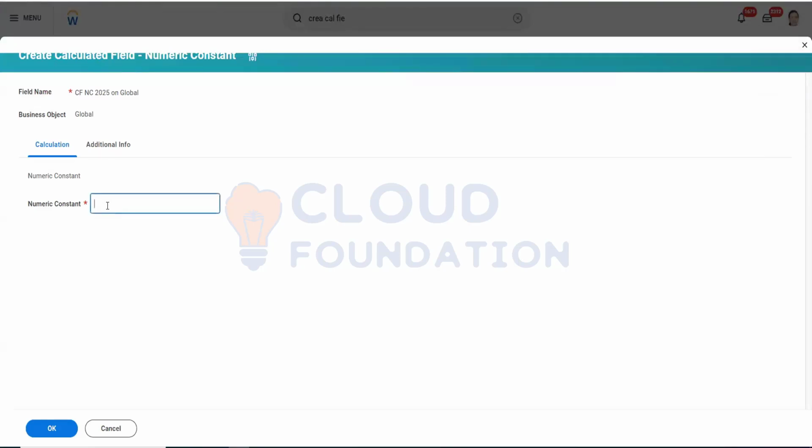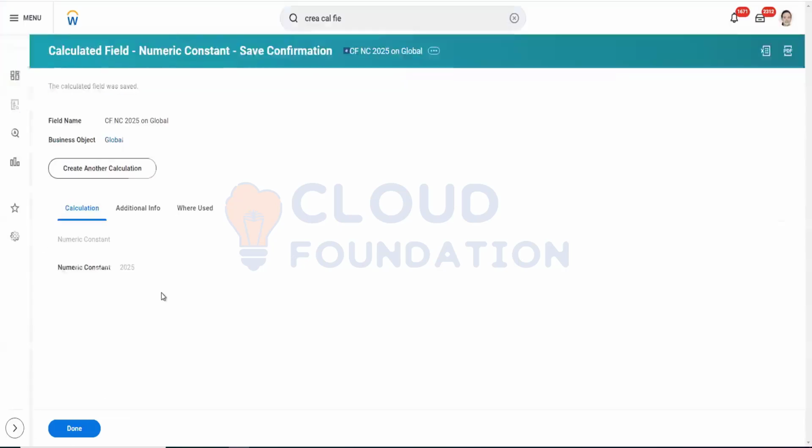I'll just give 2025, and then click OK and the calculated field will be created. This is a very basic calculated field, a numeric constant, and it is going to store the value of 2025.